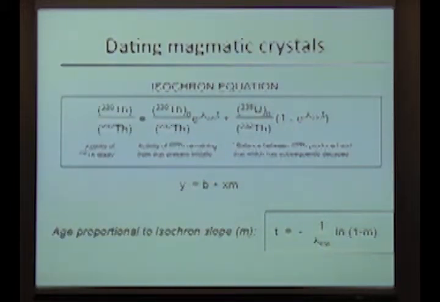In practice, when we're actually dating, say, volcanic minerals, we take that equation, which is the top part of this, normalize it to, as is conventional, a stable, or in this case, a very long-lived isotope of thorium, and we come up with an isochron equation, which again is the activity of thorium today relative to thorium-232. It is the ratio that was there initially, accounting for decay, and then the balance between ingrowth from uranium and subsequent decay. So there's an equation of the form y equals mx plus b, and then the age is proportional to the isochron slope, as in other isochron applications.